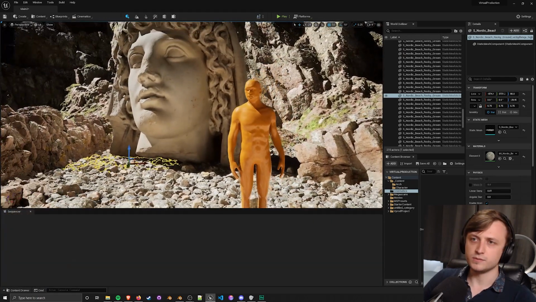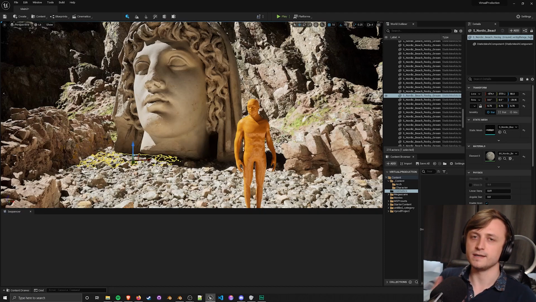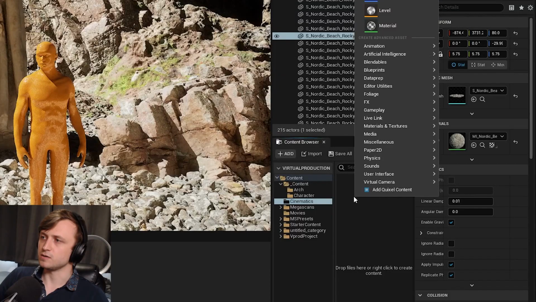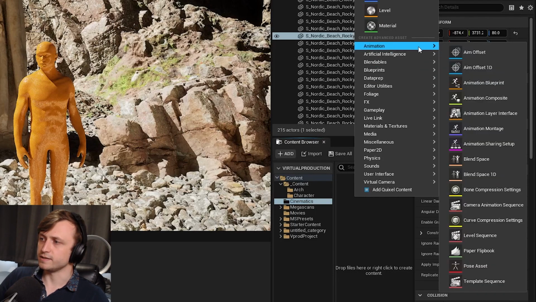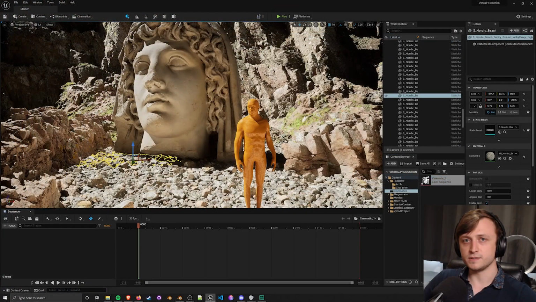So basically, the sequencer will contain our timeline for our animation. And when it comes to making animated cinematics like this in Unreal, the data is stored inside of an object called a level sequence. So you can see down here in the content browser, I have a folder called Cinematics. I'm going to make this object now by right-clicking, going to Animation, and then choosing Level Sequence. I'm going to name this Cinematic 1. And then I'm going to double-click on it to make sure that that's what we're editing now in the sequencer.